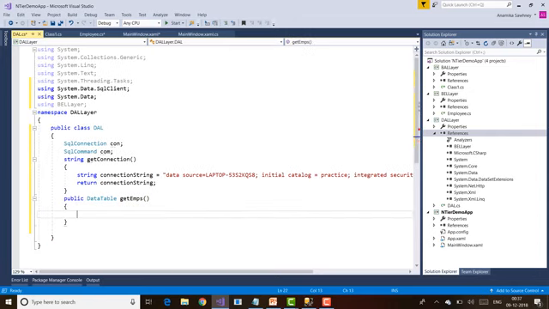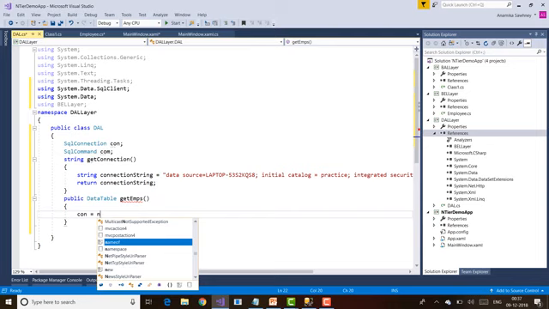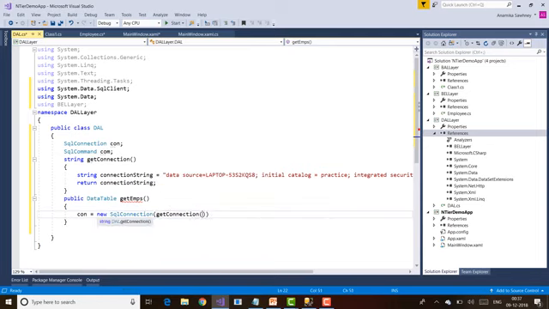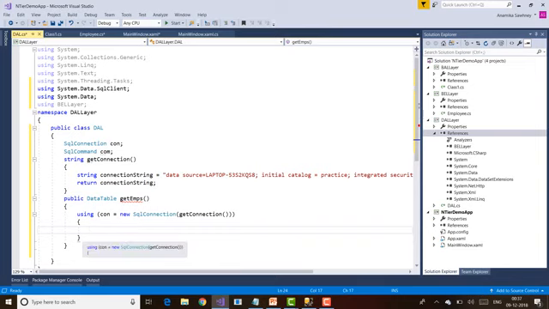Okay. Now I will initialize this connection object. So new SQL connection, and then I will call this method from here which is returning the connection string. And as a preferable approach, I should be using a using block, so that there is no need to call the dispose method explicitly. When you come out of these curly braces, this connection object is destroyed automatically, so it will save the memory.